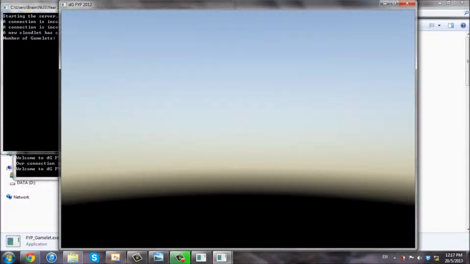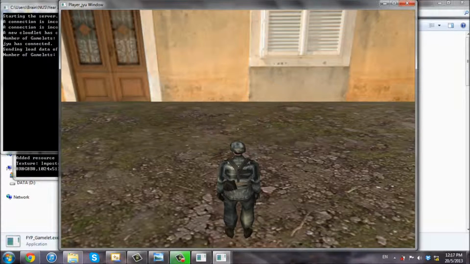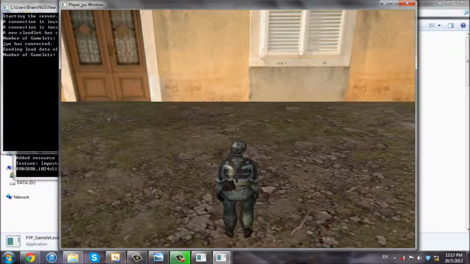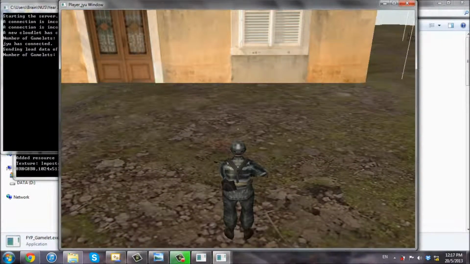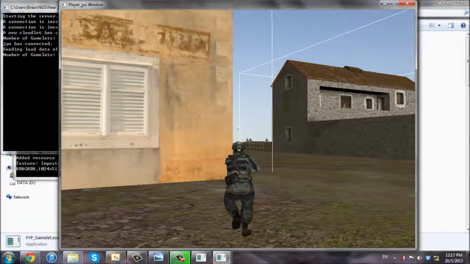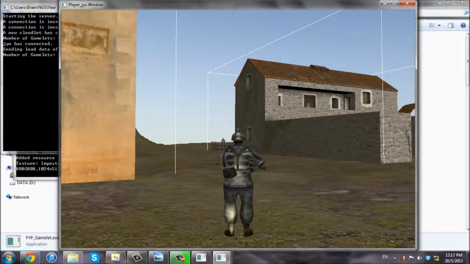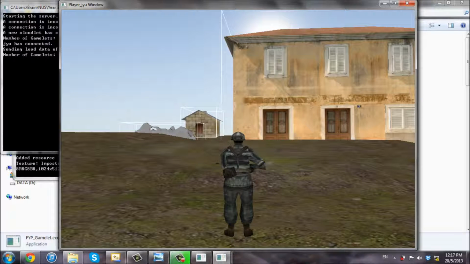So now we will log in a client on a different device. For more detail on how to open the client copies, we will show it later on. So for now, you can see a client has connected. If you alt-tab, you will see the client's render window. So now the client can play from his device, and no controls are being put into the gamelet from this device itself. All communication is being received from the client's device. So now we'll proceed to show you how to set up the client copy before we talk about distributed rendering.